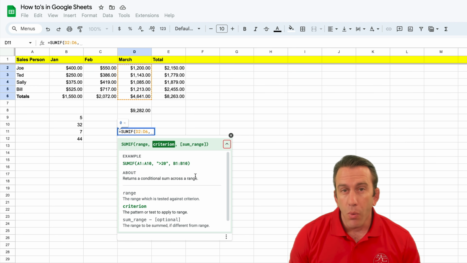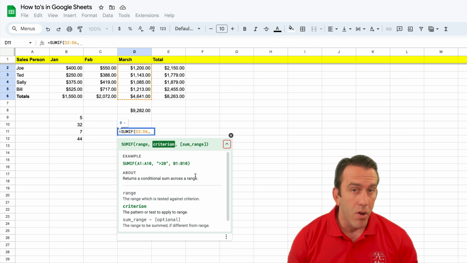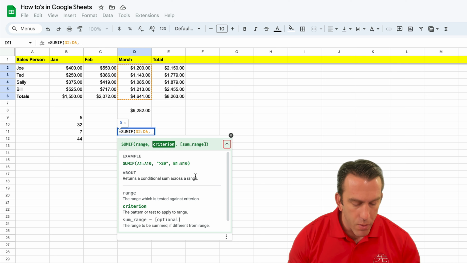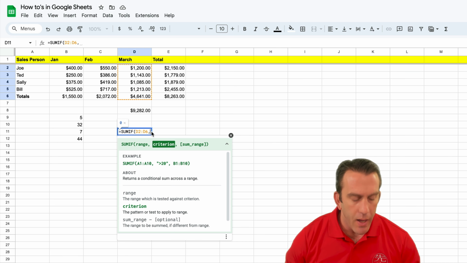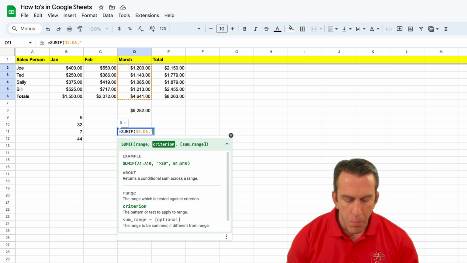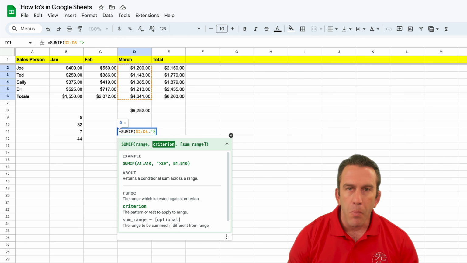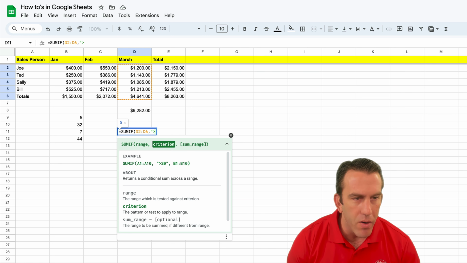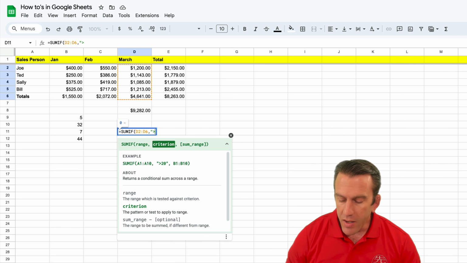So in our example, we're going to use a greater than symbol. To do that, we use our quotes, and we're going to put a greater than symbol. Now let's say we're looking for every number that is greater than 1500.